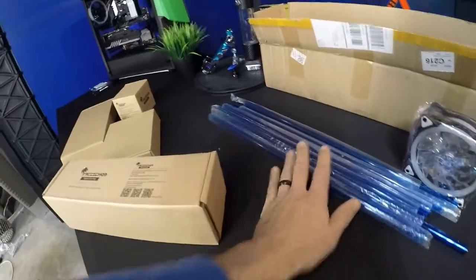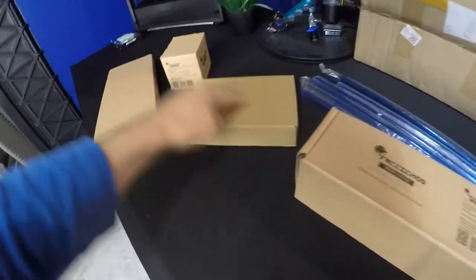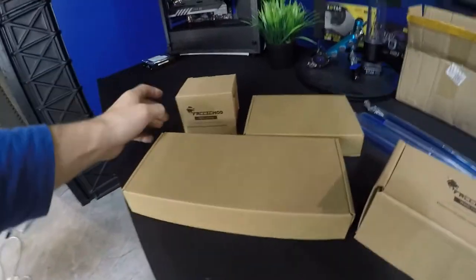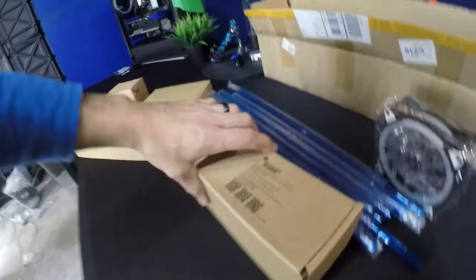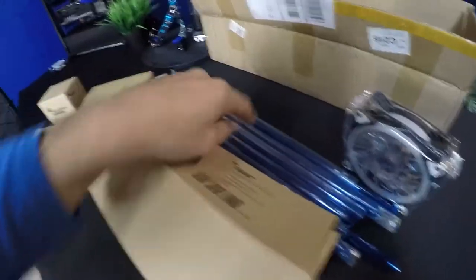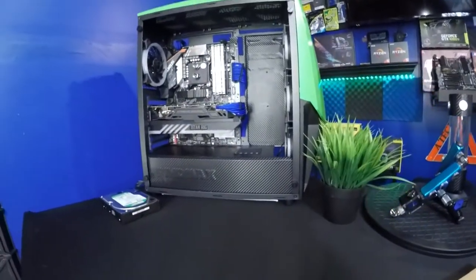Alrighty. And then we got this box, and that box. So let's see what's in them. Alrighty, let's open this sucker. All of this, well, the tubes and the pump and some other things, they'll be going into that build right there.